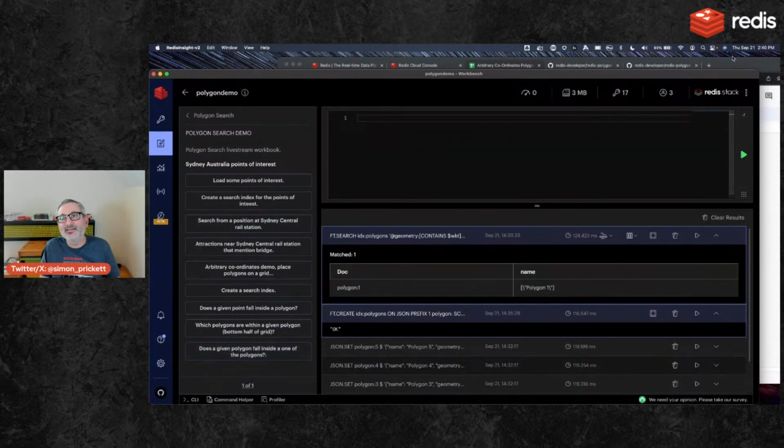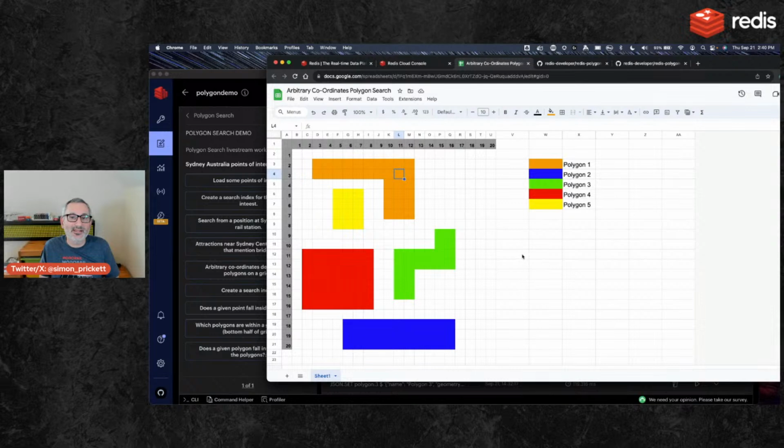The other sort would be, going back to the visual, if we wanted to define a search polygon area, something like the whole bottom half of our coordinates area. Imagine this was a warehouse and the bottom half is the ambient area and the top half is the chill area. We can ask which things in the database have a polygon that is entirely inside this other polygon area that we provide in our search. This could be arbitrarily complicated too, so it could be any shape. We'll demonstrate that later when we move to maps.